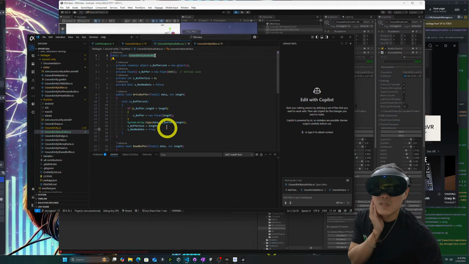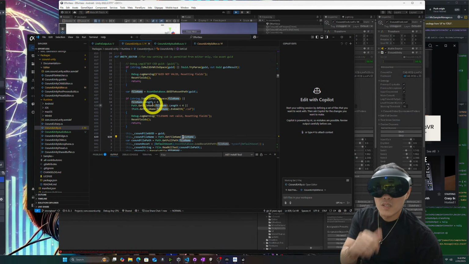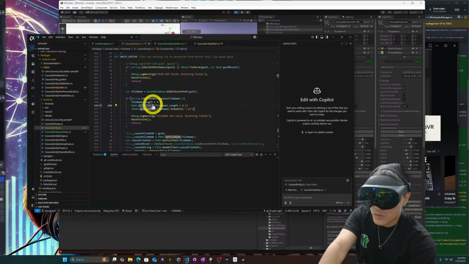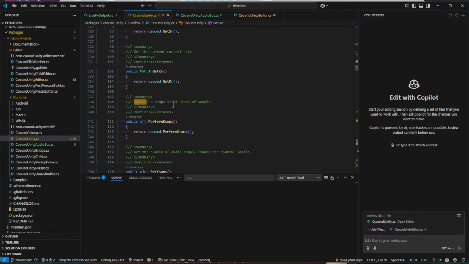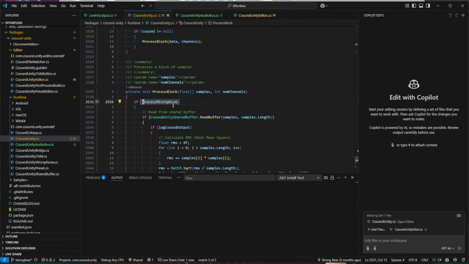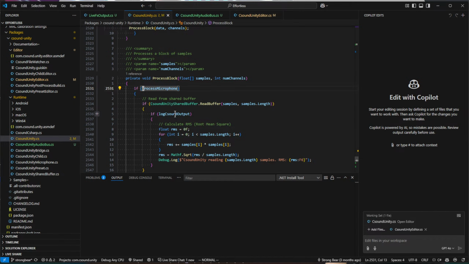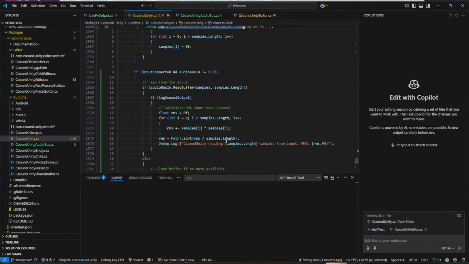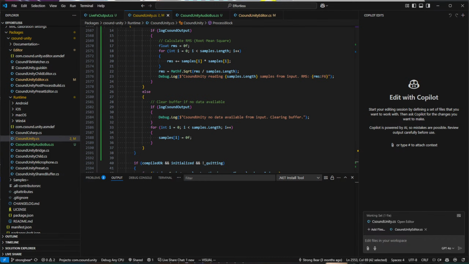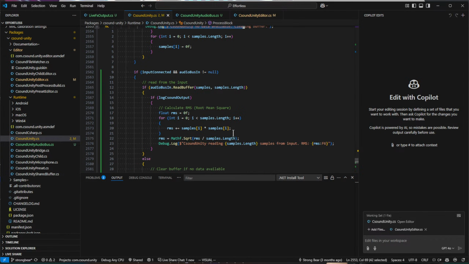How did we do the logging? So process microphone. If we log this as our output, then we're gonna log it out.